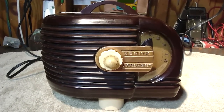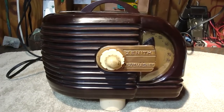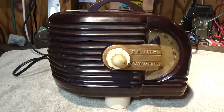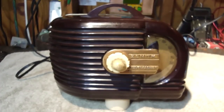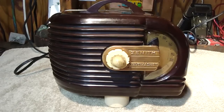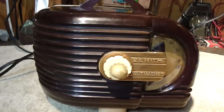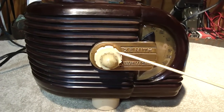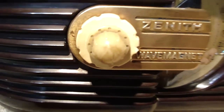Hey boys and girls. What you see in front of you up on my bench is a Zenith, model 6315, from 1939, that I just got done servicing for a local gentleman. I think this radio is kind of rare and kind of cool. It's not a great radio as far as radios go, but it does have some interesting features. The first thing you notice right away is it's beautiful — it's like a waterfall type grill, really art deco. You have a machine age kind of tuning knob here, and the volume knob up front is the classic Z knob with the lightning bolt going through it.